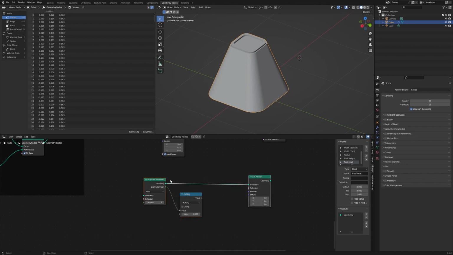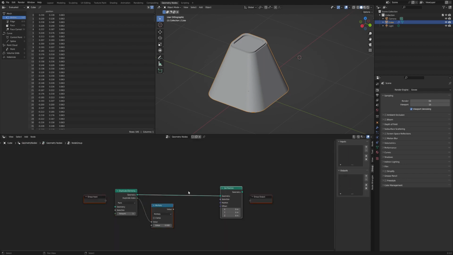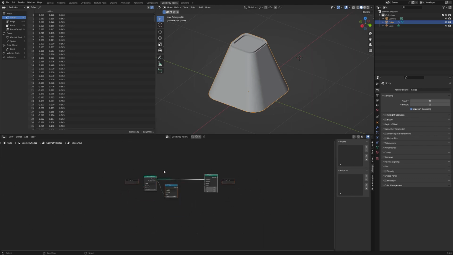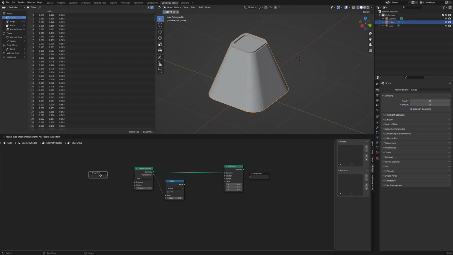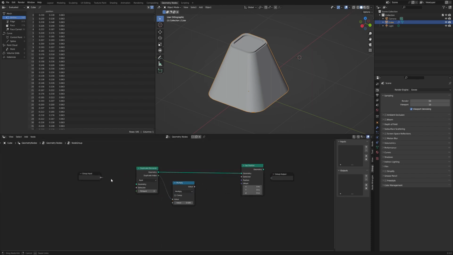If you highlight the thing you want to go in the group, and then you hit Control G, or Command G on Mac, it then sets you a standalone set of nodes. It looks exactly the same as the geometry nodes, but it's just a standalone group. And that group then allows you to have its own inputs and so on. So we're going to have the geometry as one piece of input, the thing that we're going to make an array of. We want to have the amount, the number of things in our array, and we're just going to call that count.